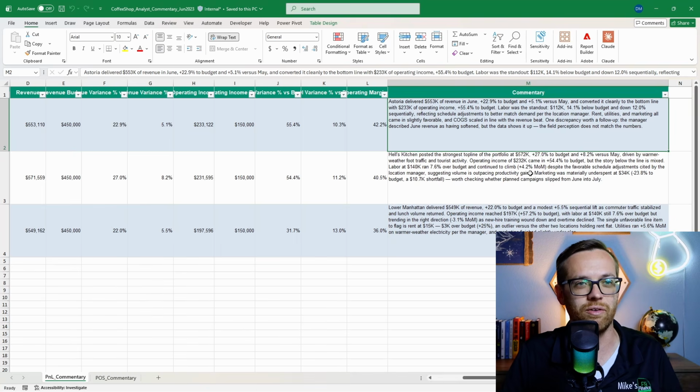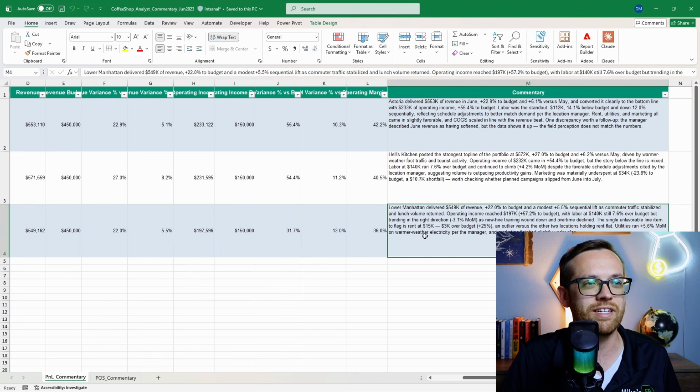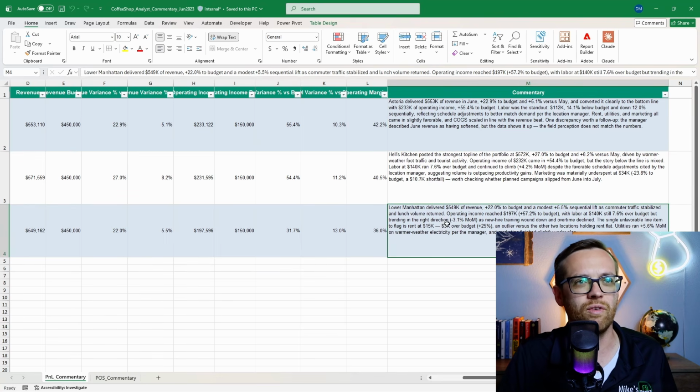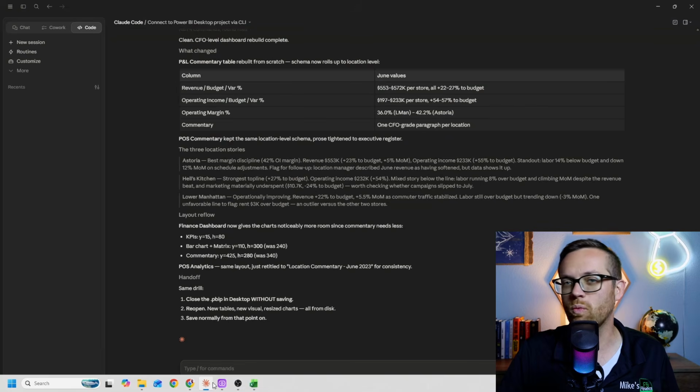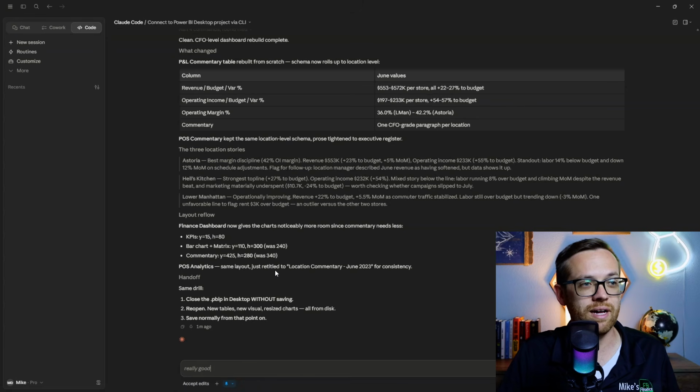Now, the last thing I'm noticing is that if I come down here, it's saying this is $3,000 over budget. So there are some smaller numbers still in here, and I think we can tighten that up a little bit. So let's raise that up to a higher level. We're going to come back to Claude one more time. Really great job. We are almost there. The last change I need is to add a materiality threshold. The CFO does not need to be made aware of anything under $10,000 of variance.